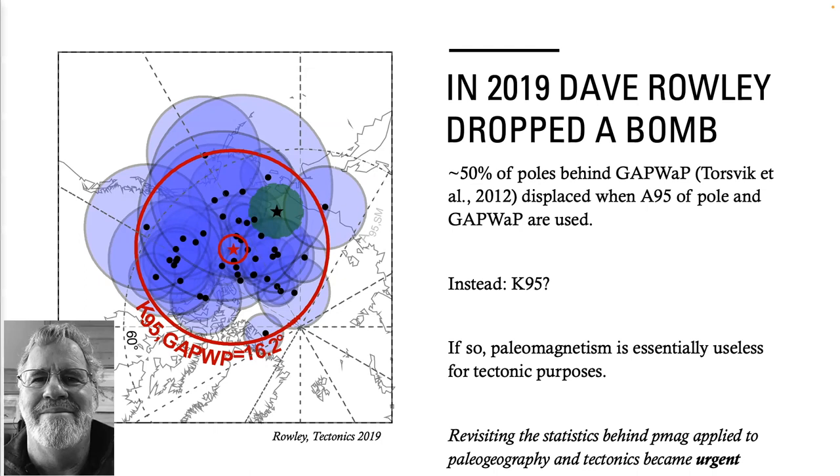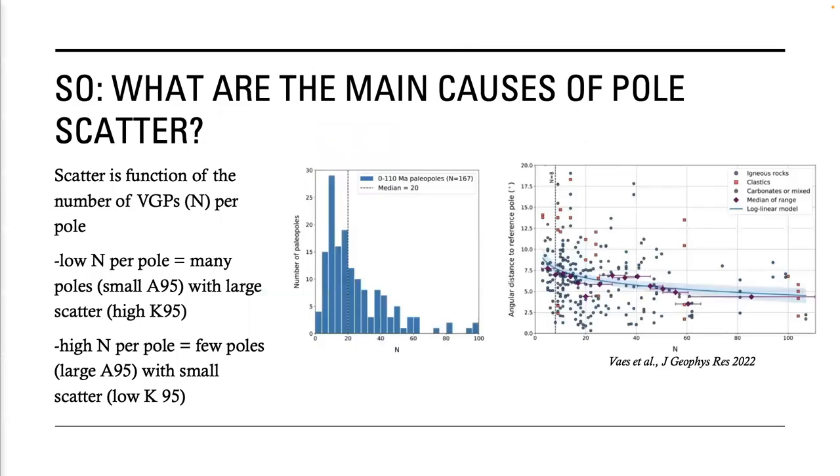It was also counterintuitive. I've done a lot with paleomagnetism, and it's not that bad. But his argumentation, I think, was very strong. So the first thing that we did is to try and analyze why poles around an apparent polar wander path are so scattered. Because every author that published a paleomagnetic pole argues that paleosecular variation is averaged out, which is clearly not the case. It's averaged, but it's not out.